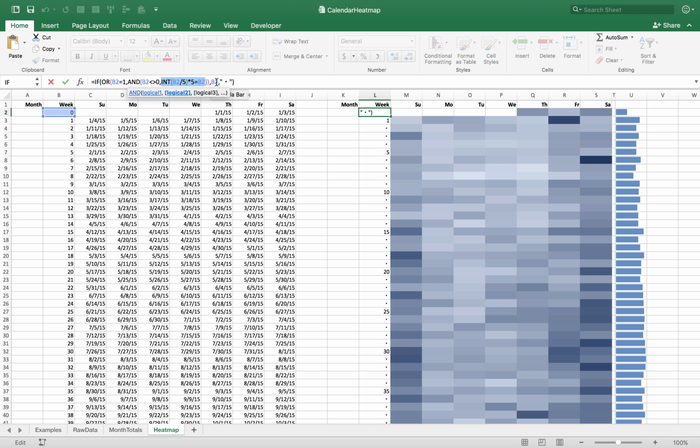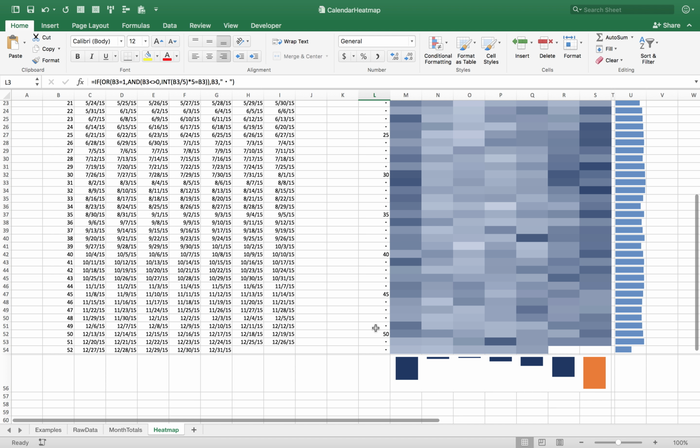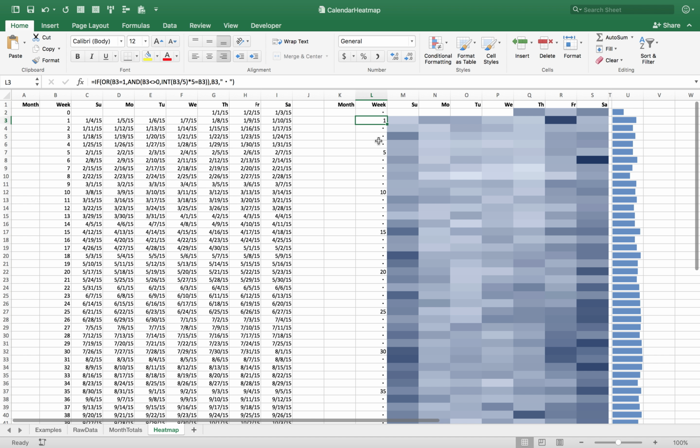And the thing is, give me that value, so give me the number 5. If it's false, give me this dot, and the dot I just picked out of the object menu in Excel. And when I do that and drag that down, I get all of these round numbers. So that integer function is really helpful.